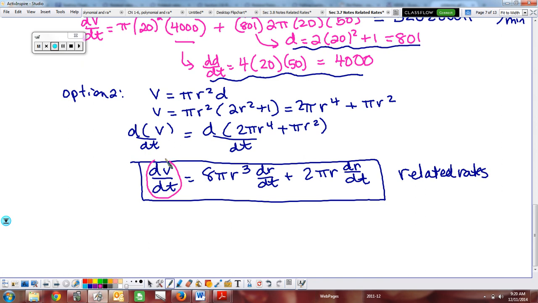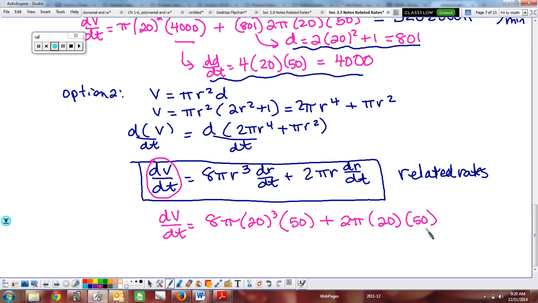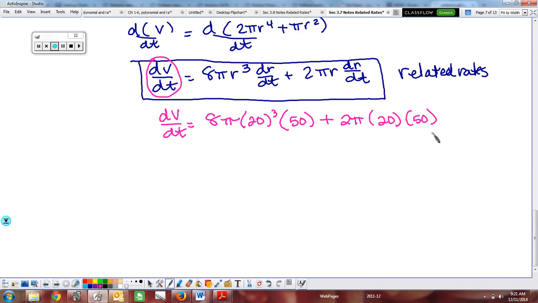So we're going to plug in, here's what we're looking for, dV/dt. We have 8, we have pi. Our radius that we're plugging in was 20, our instant. Our dr/dt was 50, plus 2 pi, my r 20, dr/dt 50. And you're like, oh, wait a minute, that was a lot easier. In the example where I left the d in, I had to actually do 2 calculations in order to get everything I needed to plug and chug. Down here, once I took the d out by doing the substitution in the beginning, it actually worked out to be a little bit easier because I didn't have to do any extra calculations. I had everything I needed from above.